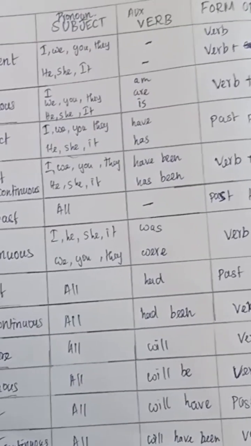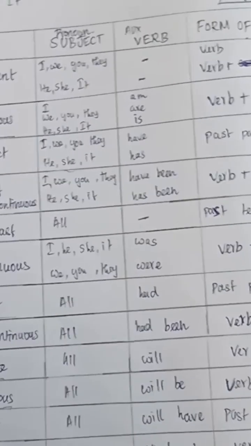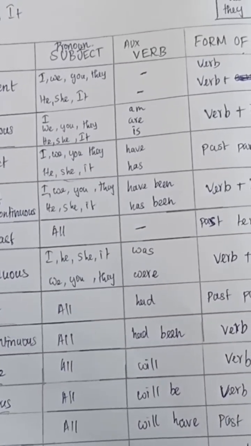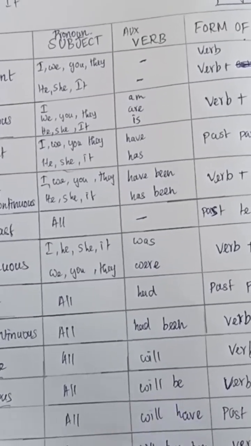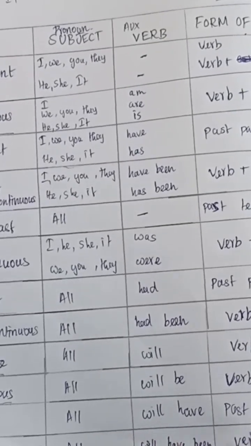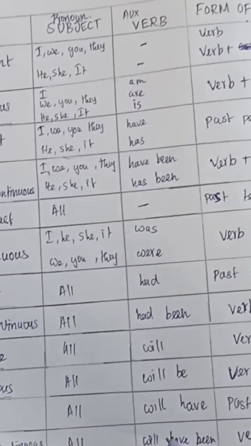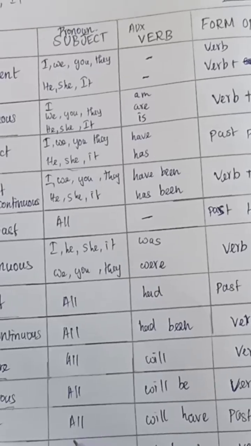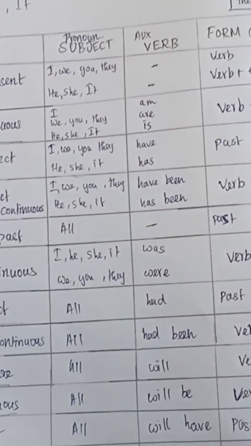And the next tense is future perfect continuous. In future perfect continuous, it will be ending with been. So will have been, okay, it's combining both. And I will have been writing, verb plus ing, because it's continuous. So I will have been writing, she will have been writing, it will have been writing. So it goes like this.